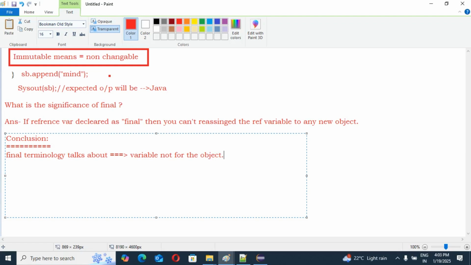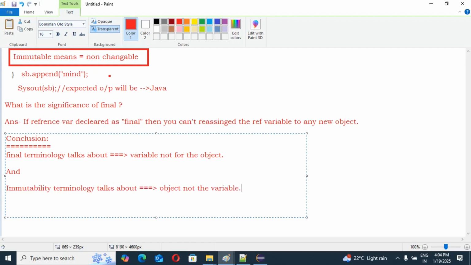guys? That first concept you understand guys. Then immutability terminology talks about the object, not the variable.